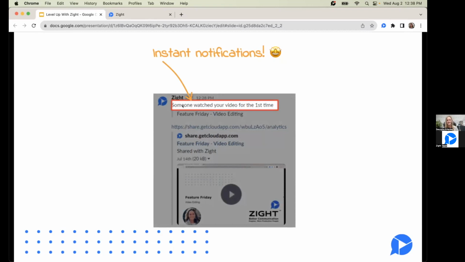You don't know if they looked at that video if you're not using Zight in Slack. So this is one of our aha moments, where it's refreshing to know that your content was not only received, but that it was watched by your teammates. So you'll get this instant notification, for example, when someone watched your video for the first time.